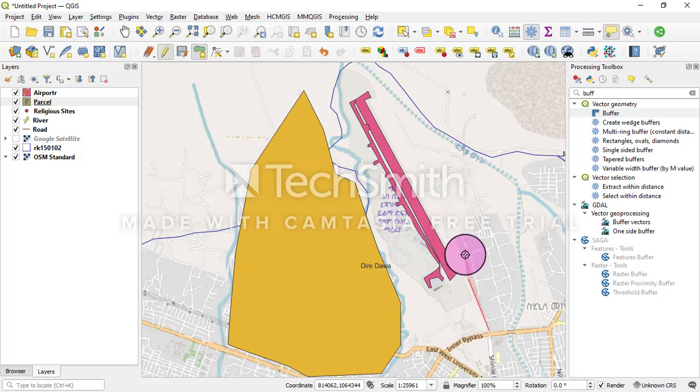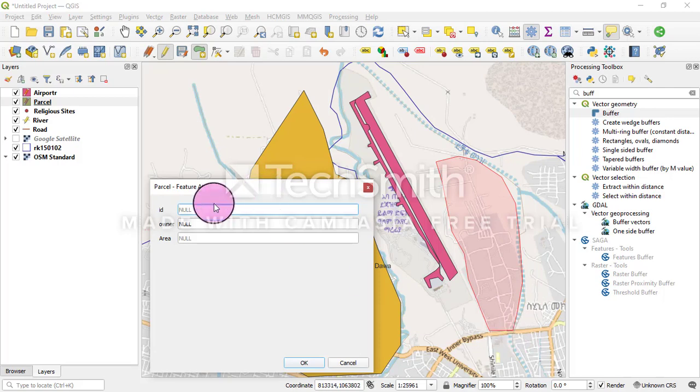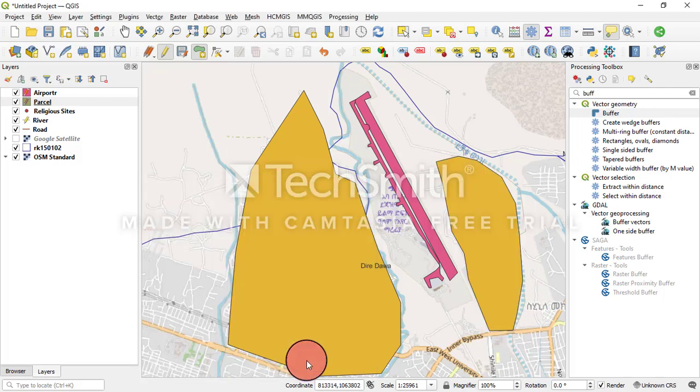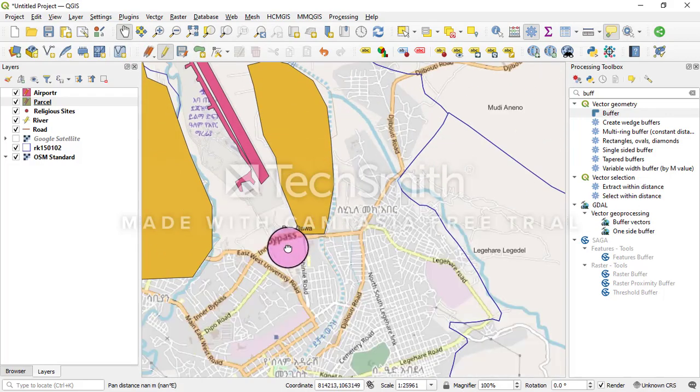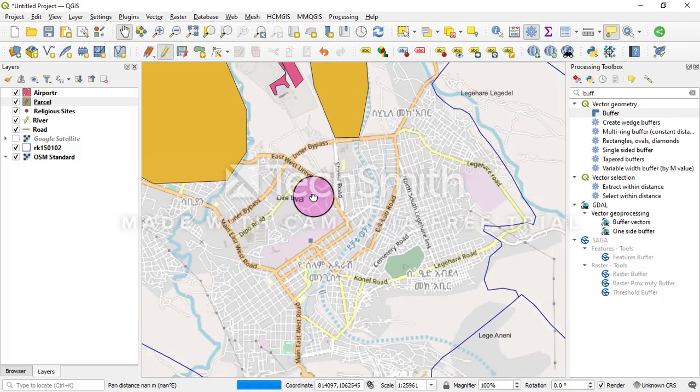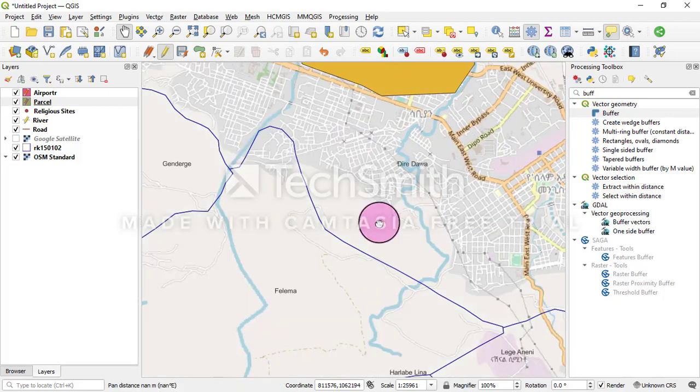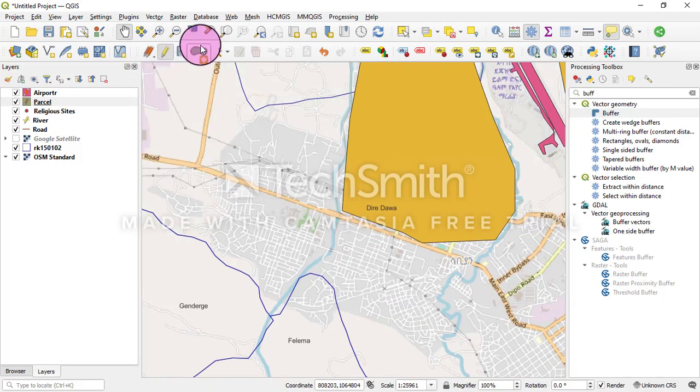Okay, we don't have the parcel along the Dutchess Merge Airport. Parcel 2. Then we don't have different parcels. And again here, west of the main road, sorry, almost the south west.